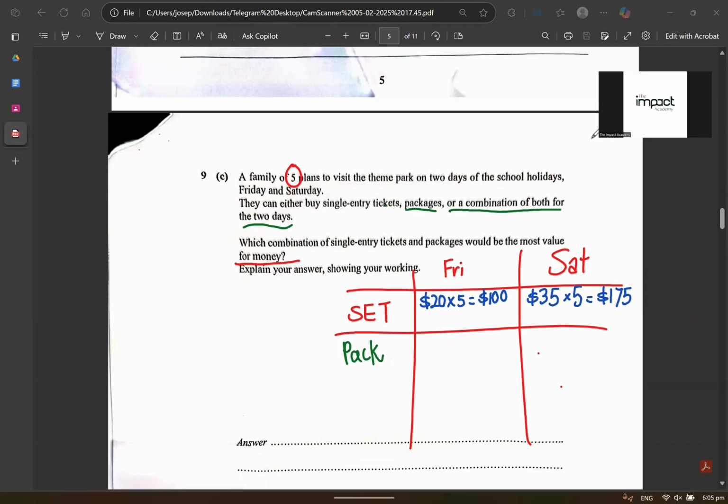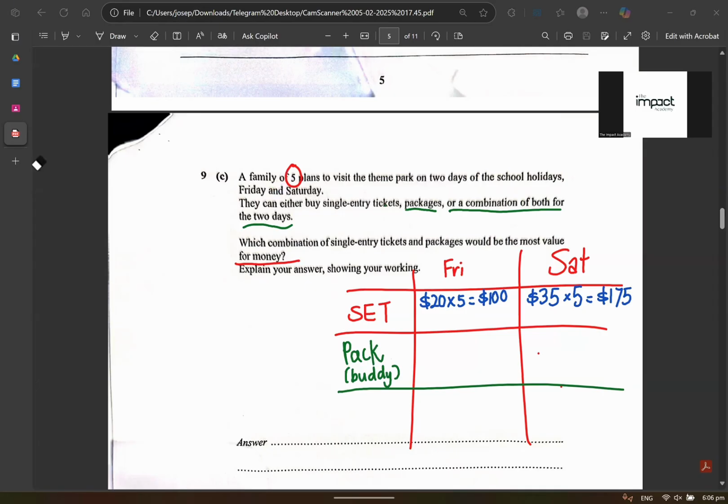So in terms of the pack, right? The buddy pack, let's try the buddy pack first, okay? If we were to talk about the buddy pack, how is it going to be? All 5 of them going on a Friday. Did they say just Friday or Saturday? No, they say both, and you get what I'm trying to say? All right, so the buddy pack is going to look like that.